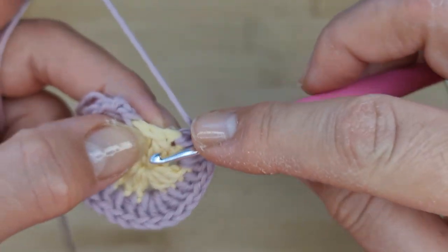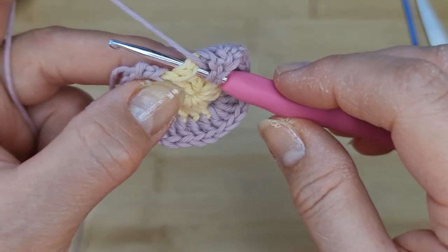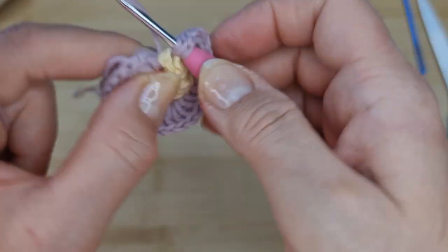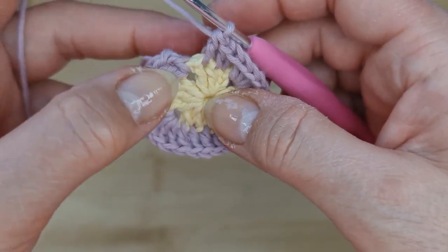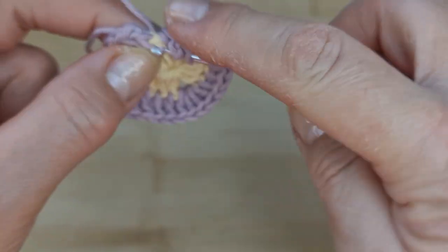Next to it, we have another double crochet. So we're going to yarn over and we're going to go into that. And I'm going to just put my hook there just to get the two strands. There you go. And then just do a double crochet. And then the last one there, out of the three, you do a double crochet. Now you've come to the corner again. And again, we've done two already, so we're just going to do two more double crochets into that corner space.